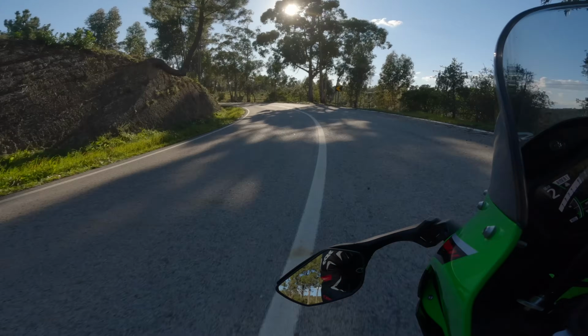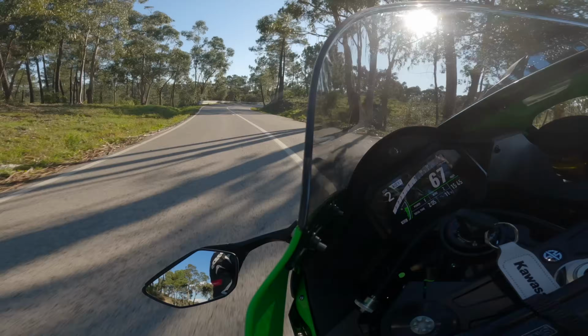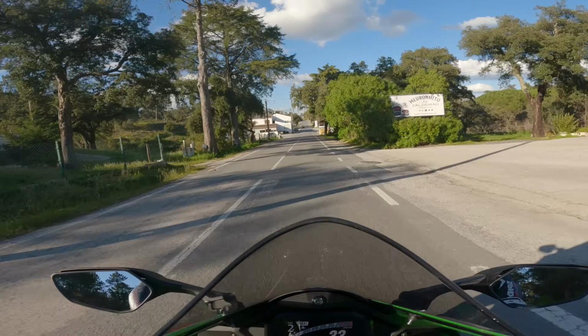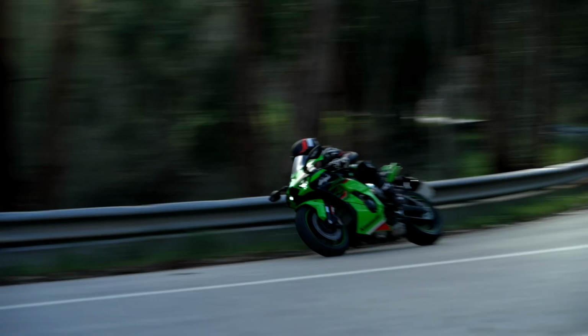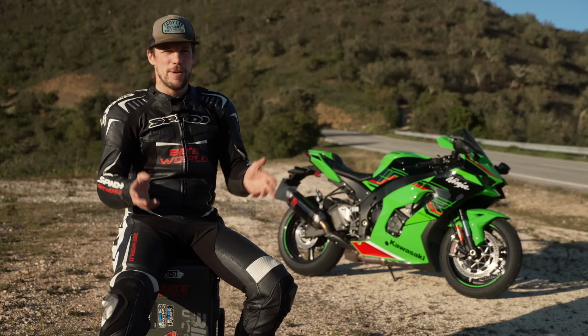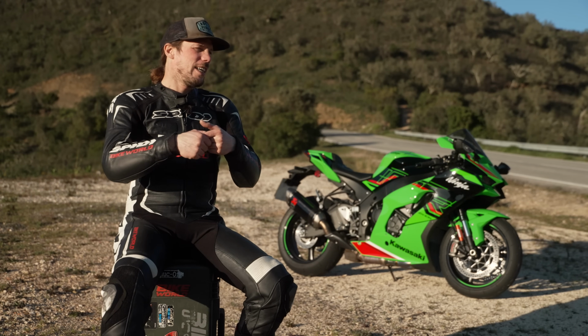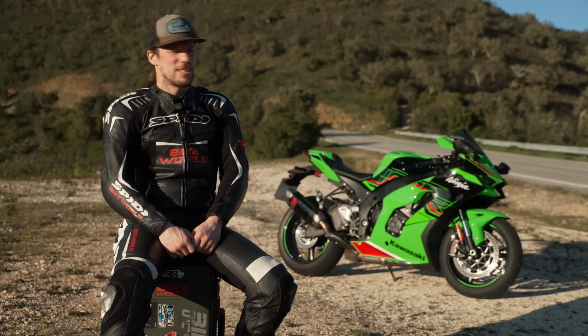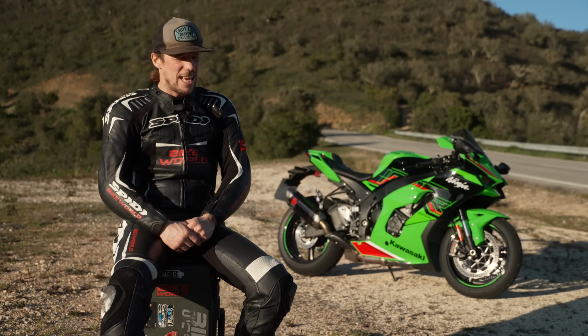I've ridden second and third gear roads, I've ridden fourth and fifth gear roads, ridden all sorts of tight hairpins, and then burbled through villages afterwards, and it's just been effortless to have a fun day and enjoy going round corners fast on a sports bike. Not dominated by the engine, not dominated by how aggressive things are or setting things up, go and enjoy some corners. And for me, that ZX-10 kicks ass at that.